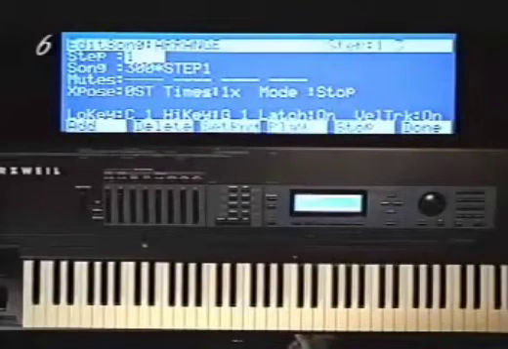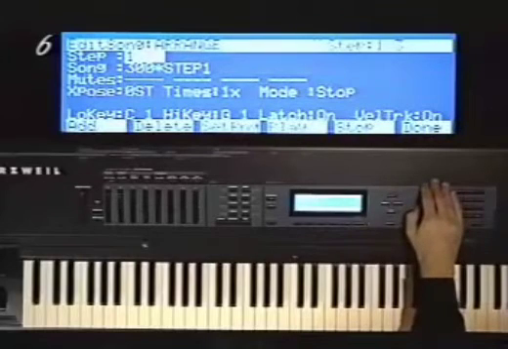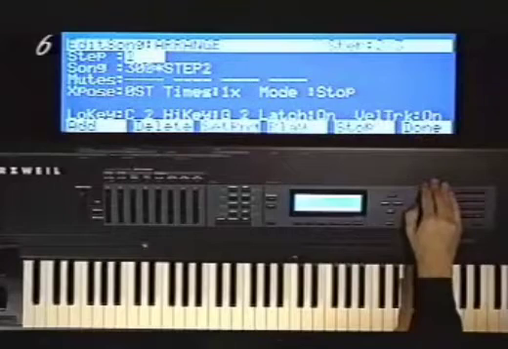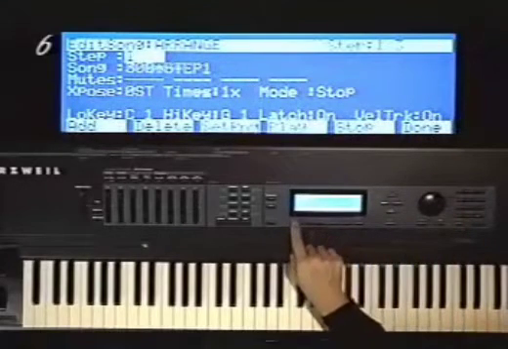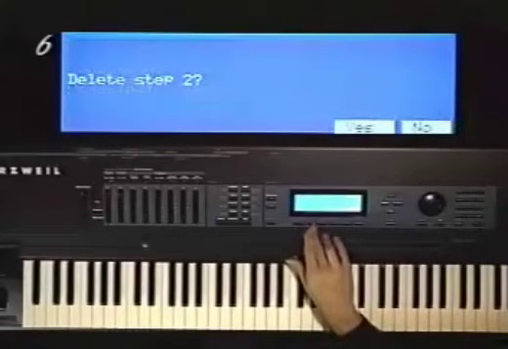Each part of the arrangement is called a step. For each step, you assign a song. I have song number 300 for the first step. As I scroll through the steps, you can see the song assigned to each step. To add new steps, you can press the Add button. You can delete a step with the Delete button.